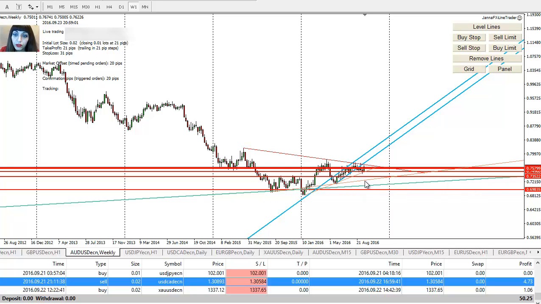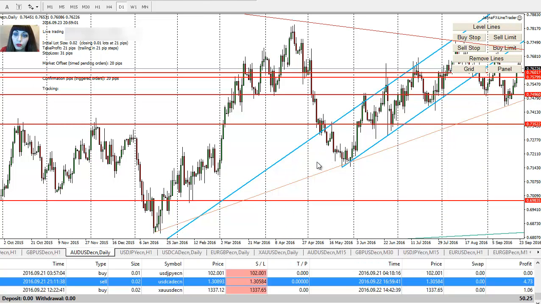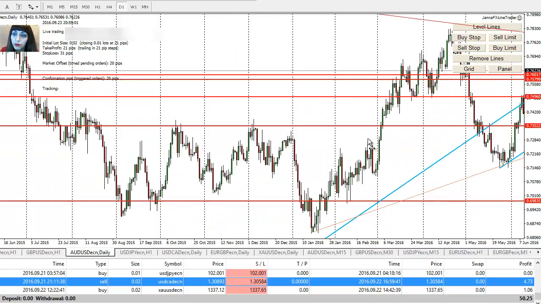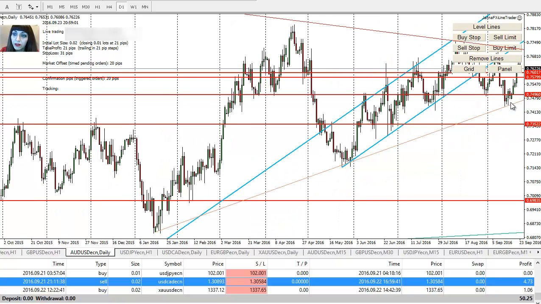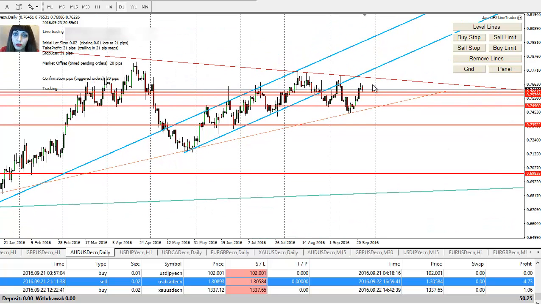So I'm going to remove this level for now, because right now it's turned around the pair, taking this level and those two bottoms. You can see one, two, and now we had the third bottom right here. That's the one. And so it's getting more narrow, as you can also see.